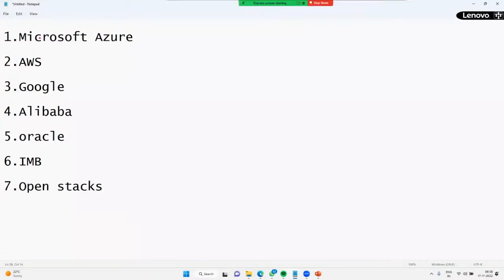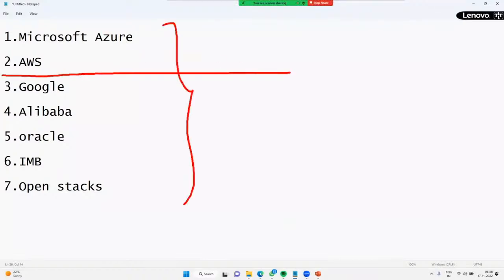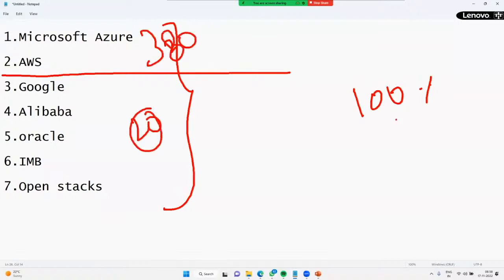Out of them, the two very popular in the market are Microsoft Azure and AWS. If we consider the cloud market as 100%, these two occupy 80% and the rest 20%.